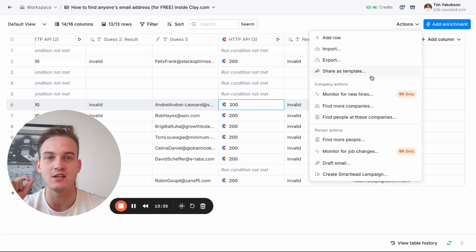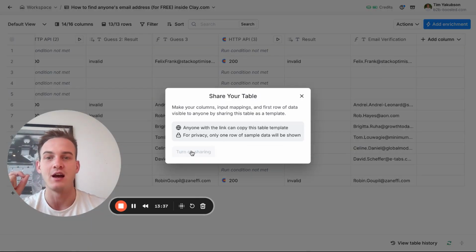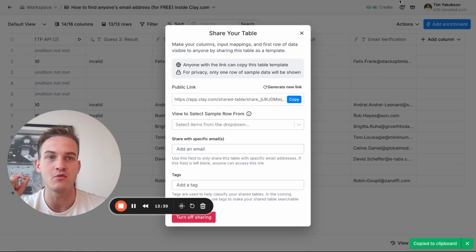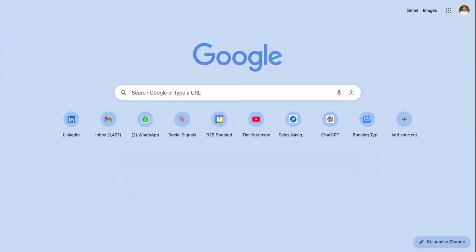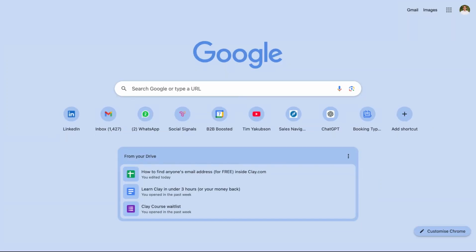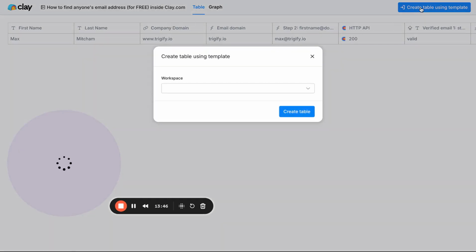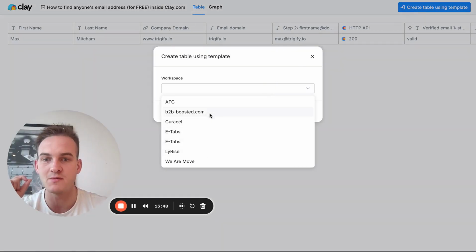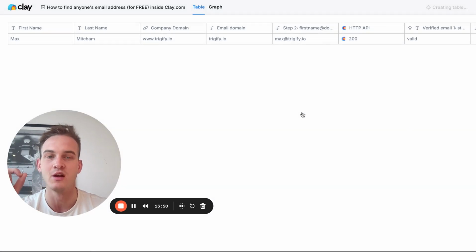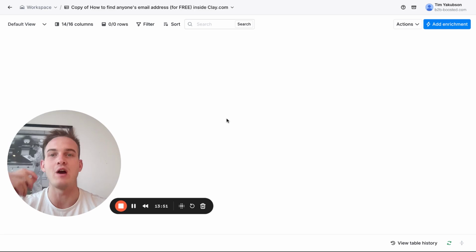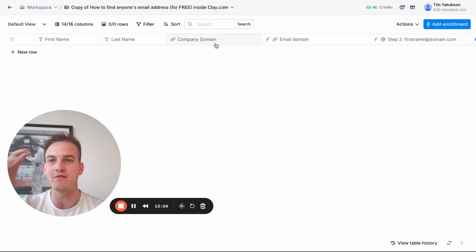And the way you would do that is I'm going to share this as a template. And every single time that you have a new table that you want to import it to, you basically copy and paste the entire table, and you would be able to then create a table using template. You will choose what workspace you want to add it to. You will create the table, and voila, you have this exact template that took me forever to build.